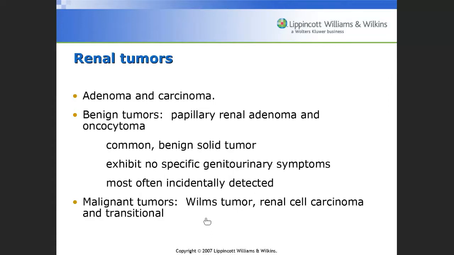And the other type of malignant tumor is renal cell carcinoma. And with renal cell carcinoma, you can see it's involved in paraneoplastic syndrome because this is known as a great mimicker, because it can produce hormones that you're going to see. Transitional epithelial cells are typically the cells lining the urinary tract, from the ureter to the urinary bladder to the urethra. Those cells there can develop transitional tumors, if you will.